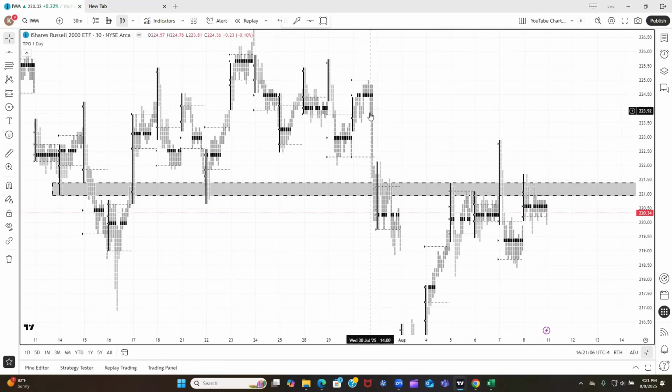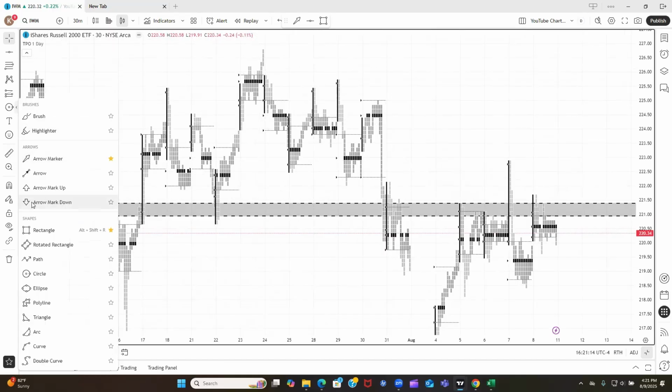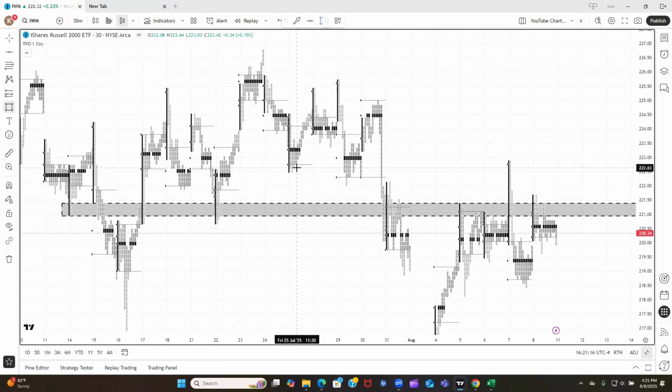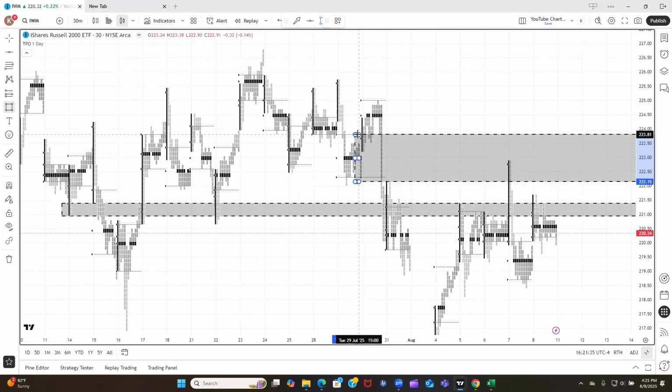To understand what this liquidity area was, we need to go back further. Let me get the right tool. We're going to start here, because August 31st was an area where they tried to go higher. I would probably have my liquidity in that area, right? Let's try it out and see. So from the top of there to about here, I would say right there.